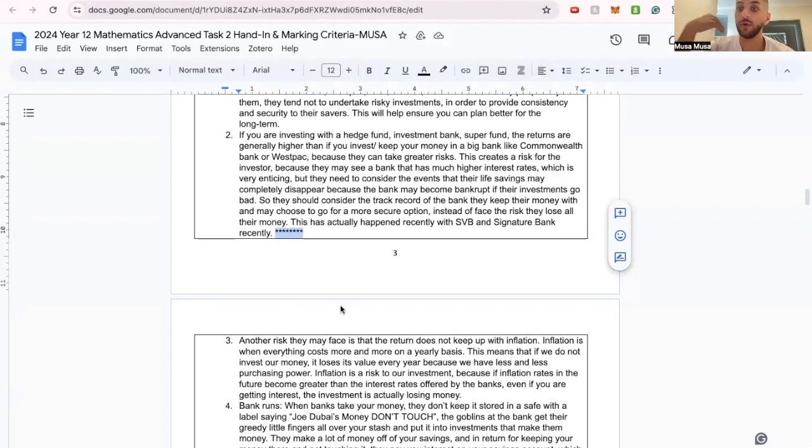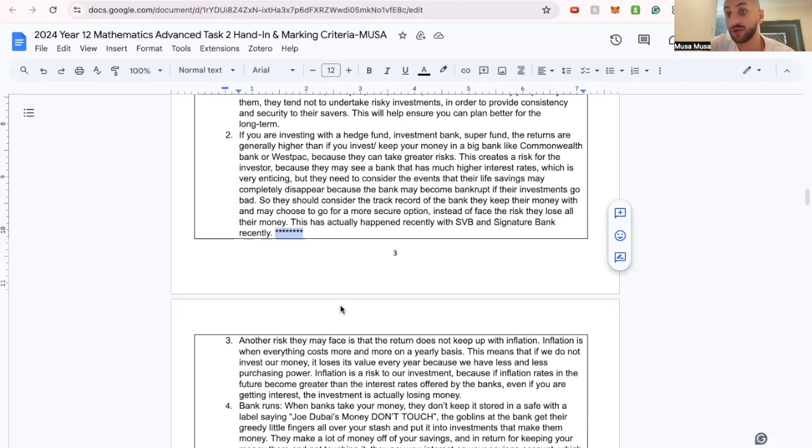So what does the government do? In order for us to all feel comfortable leaving our money with the banks, the government basically says, hey, listen, if something happens to your bank and they lose all your money, we'll pay you up to $250,000 of the money that you lost. So let's say I had 200 grand in an account and the bank loses it, the government will just pay me the $200,000. Let's say I had $400,000 in the bank, they'll only pay me 250 grand of that.